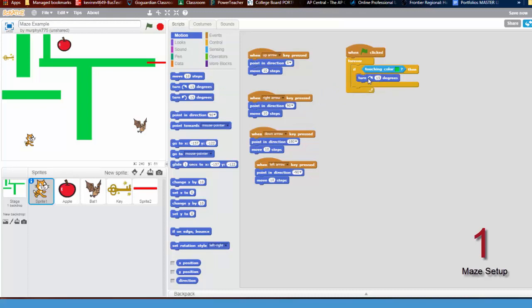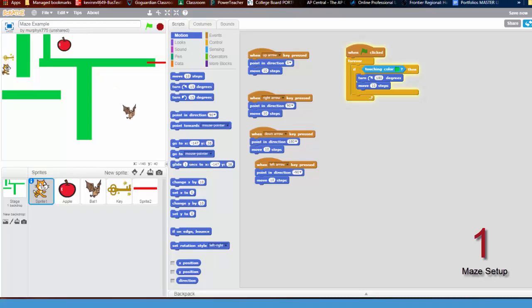I'm going to rotate 180 degrees and move 10 steps. What this does is it negates the direction. So if I'm pushing up, it's just going to bounce back. Right now I can't get in there because he's too big, so I'm going to make it slightly smaller. There we go.